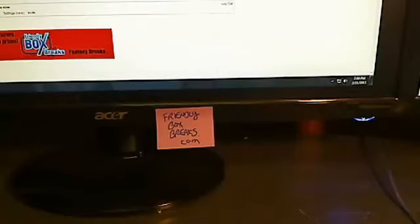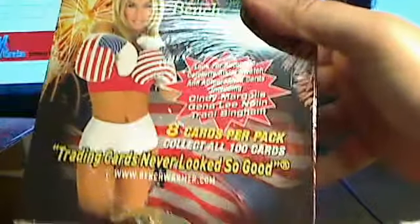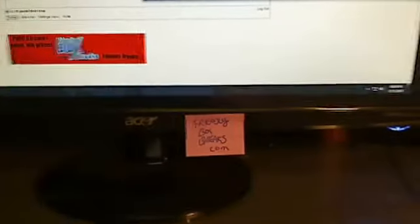All right, so that's the first box of Bench Warmer. I got two more of these, and we'll put those in lots for the super fun match, which we'll do the actual matching part after the breaks tonight, starting here in just a few minutes. And we got the next box coming up. Let's see which box they give us, which old Bench Warmer product they give us here. There's a bunch of autos in here too, so we'll put all those packs in spots in the super fun match. Here are our seven hits right here.